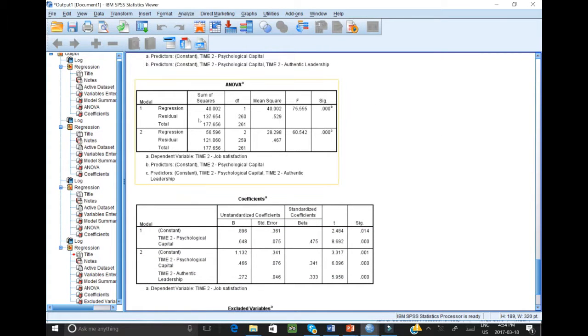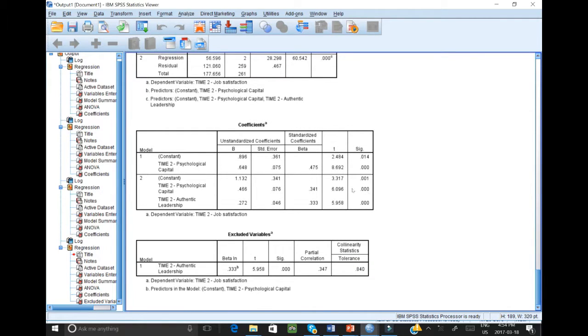There's our ANOVA again, so model 1 first, then model 2 second. And our coefficients here. So for model 1, we just have one coefficient for psychological capital, and then for model 2, we have 2 coefficients, right?